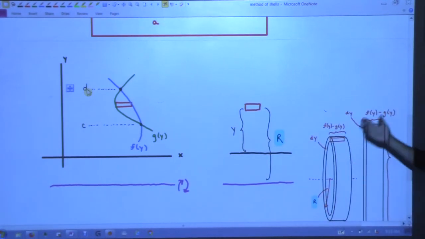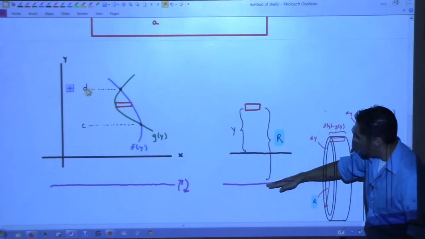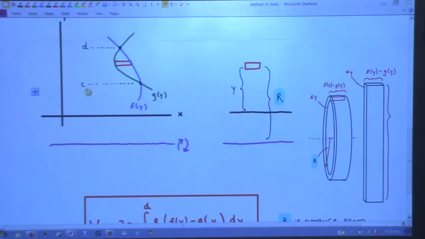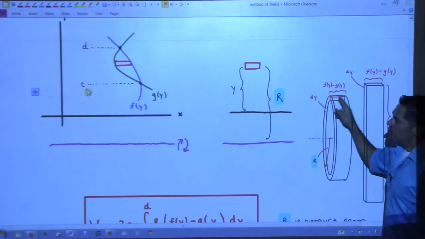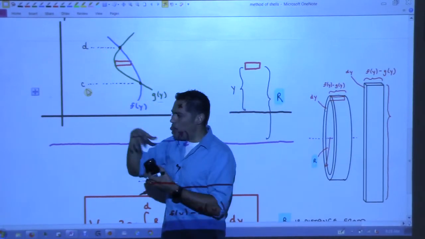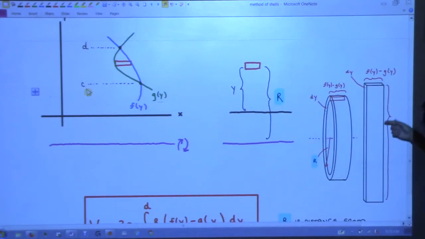And it would go the same, this is the same setup, just the other direction. So here's my x-axis, here's my axis of rotation, here's my rectangle. When I wrap it, I get a shell that looks like this. This right here, f minus g. Remember, f is the function that's on the right side, g is the one that's on the left. So this is all very similar to what we've done. It's just our formula is changing. We have dy instead of dx.